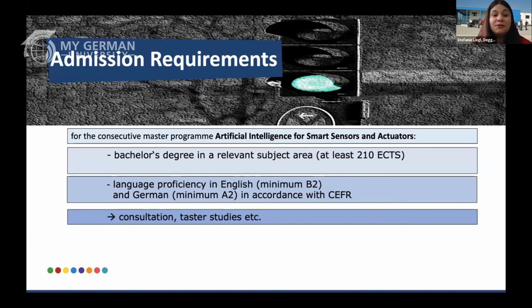For the admission requirements, I know a lot of you ask about the GPA or a certain average you need or a percentage. That is not required for us because we have a so-called aptitude assessment test where we will invite you upon your application to write this aptitude assessment online together with Proctor.eu.